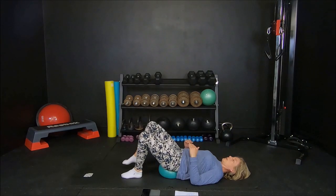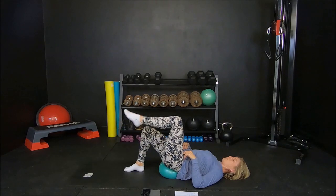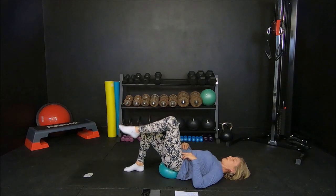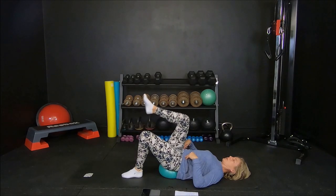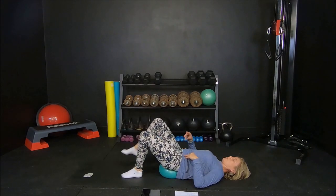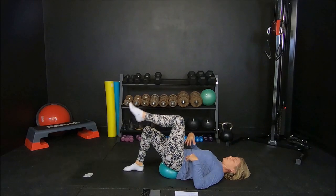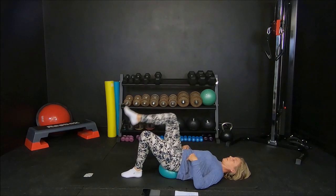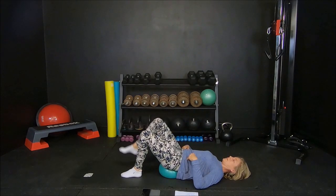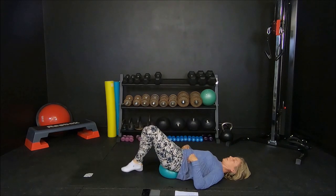And where you really feel like you need to work here to stabilise is that moment when you start to lift the leg away from the floor. That's when the hip's going to want to drop down. So before you lift, engage into that core and then lift. So the pelvis stays still. Well done.